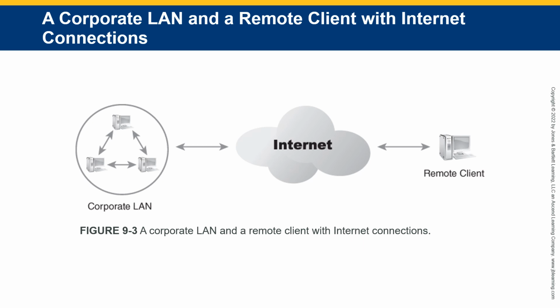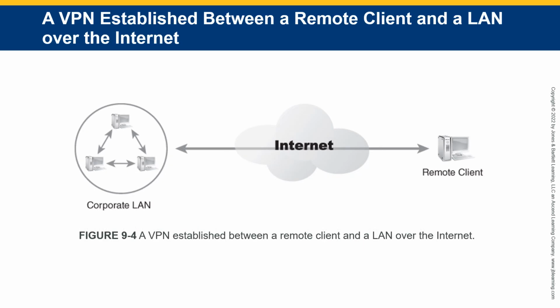So let's take a look at how that looks in pictures. On the right-hand side, we have the remote client. In the center, we have the big bad internet. And on the left-hand side, we have the corporate LAN. So the connection is there between them, and we see how these are normally connected. And on the next one, we established a remote access connection into that corporate LAN where we can get traffic to and from, and that long line between the corporate LAN and the remote client is a VPN.